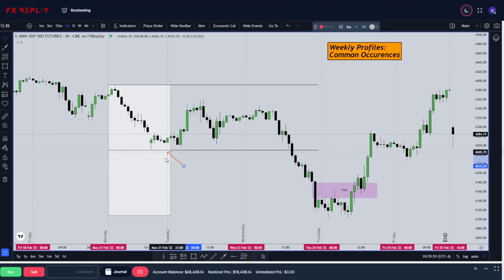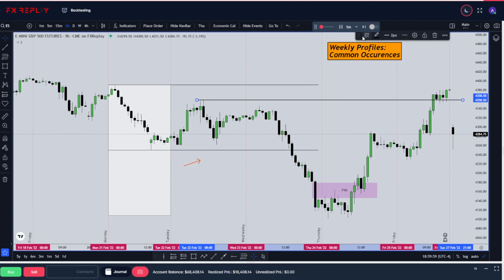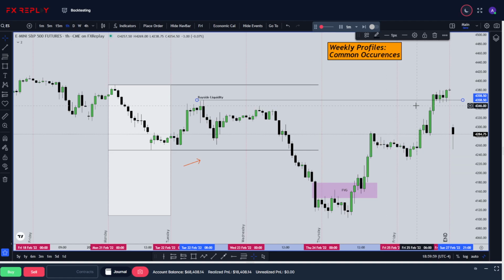And using that range information, we're saying, all right, well, if we are shifting structure by taking back this SIBI and inverting it, by not taking any new lows, by having a weekly profile where we're now saying this could be a Thursday low, well, a common occurrence of a Thursday low is to go back to Tuesday's high by the end of the week. So just watching to see how does Tuesday's high get respected. We can see we have a nice run up through Friday.